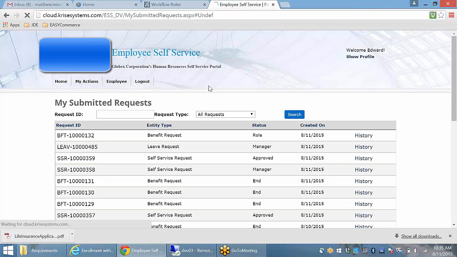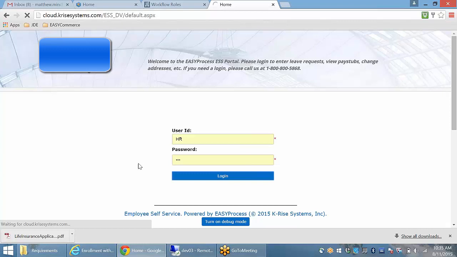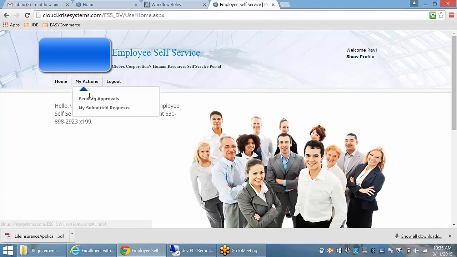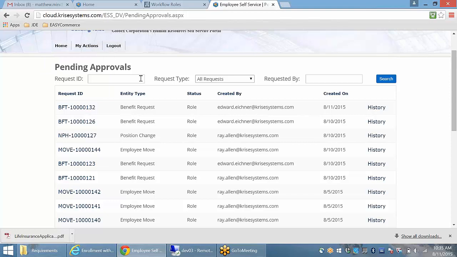Okay, so now if I log in as HR. And once again, I want to emphasize, if you have a vision, a process flow, screenshots that are different, that's absolutely no issue for us. We can work with you, and that's why we're going to show you our deliverables, because many times, the look and feel and the process flow for doing the exact same thing could vary. Absolutely. Want to reinforce that point.